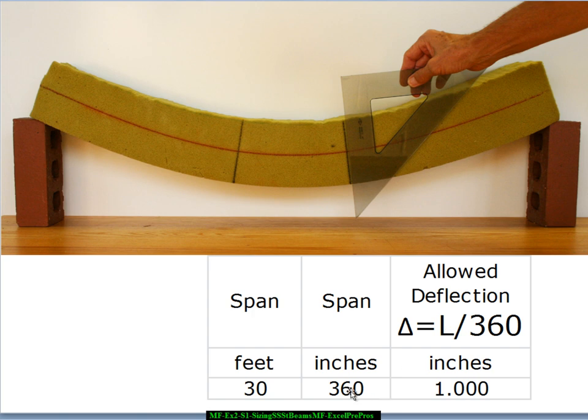Well, if our length is 360 inches and we plug that in here, we're saying a 30-foot long beam should not deflect more than about an inch. A 40-foot long beam should not deflect more than 1.33 inches. A 60-foot beam shouldn't deflect more than 2 inches, but that's under live load. So one of the things you'll need to keep track of is your load condition, because when you're sizing for strength, you're going to be sizing under full factored load. When you're sizing for stiffness, you're going to only be sizing under live load.